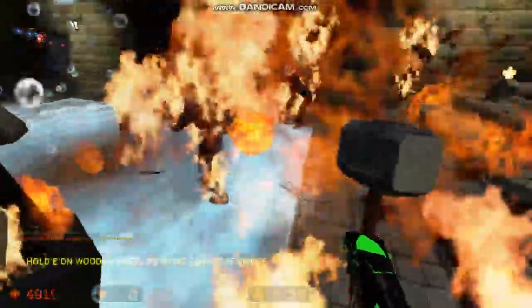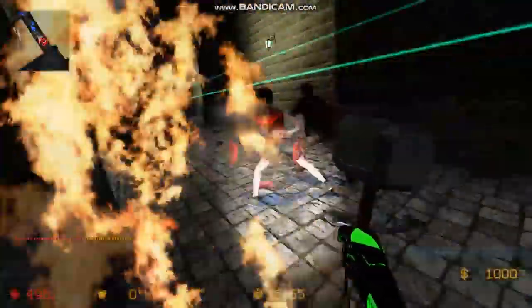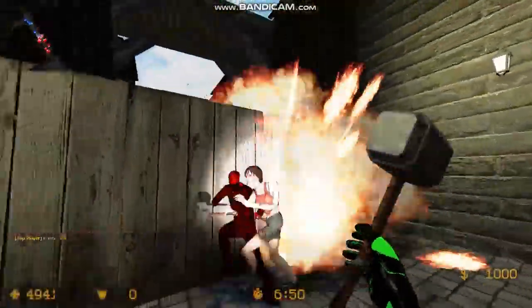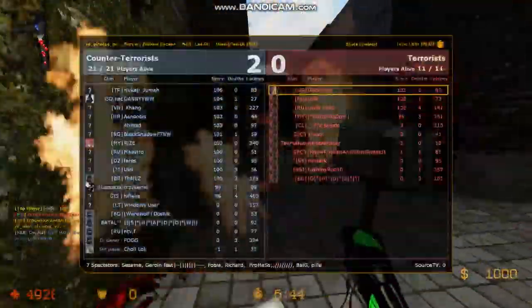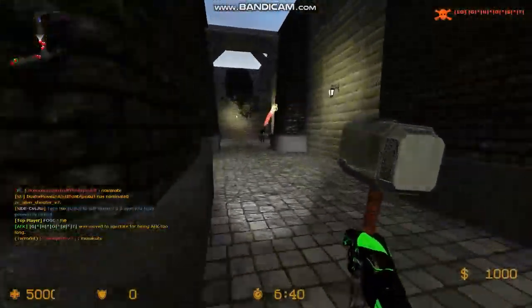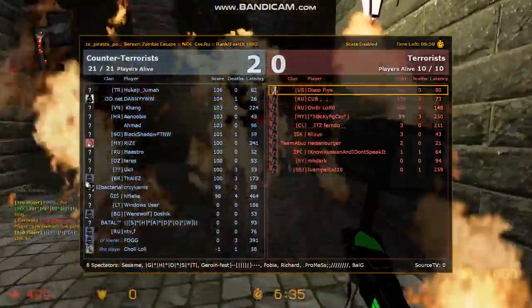So this water is like the bubble water. Bubble water just keeps the zombie in slow motion. Really slow motion. Oh my god. So many skills. Oh my god. Yeah, that's why I love this map. They have so many ultimate guns for humans to use. Yeah.